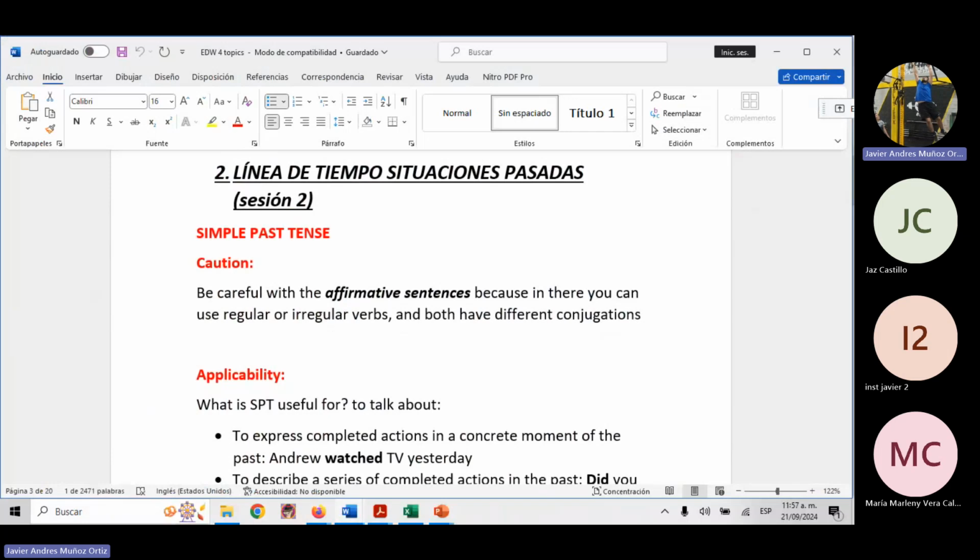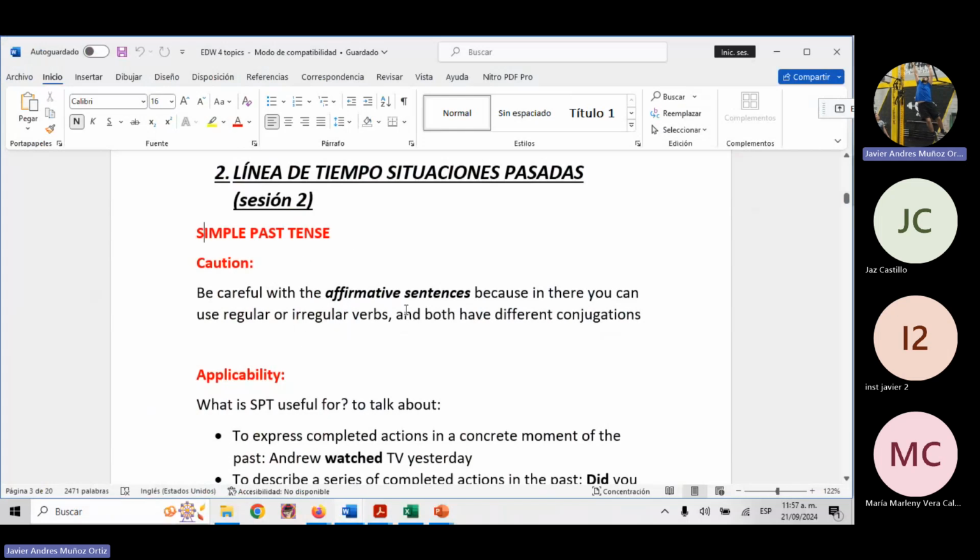So in 2005, we lived in New York. So in this case, we are talking about something that happened in the past. I was born in 1994. This is something that happened in the past. I had my first guest, I don't know, 5 years ago, something like that. So in those cases, we are talking about events in past. And to do that, we need to understand how the simple past tense works.